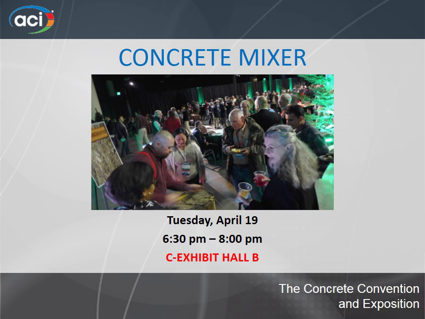On Tuesday, April 19th from 6:30 p.m. to 8 p.m., join ACI Convention attendees for the concrete mixer in C Exhibit Hall B for a special evening of food, drinks, and great company. Drink tickets for the concrete mixer may be found in your name badge holder. Please note that cash is required once you have used your drink tickets.